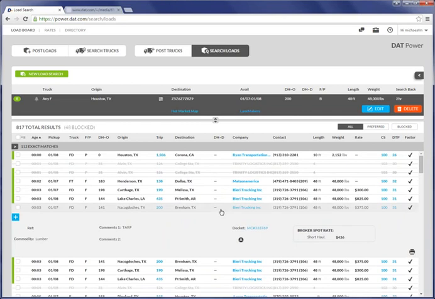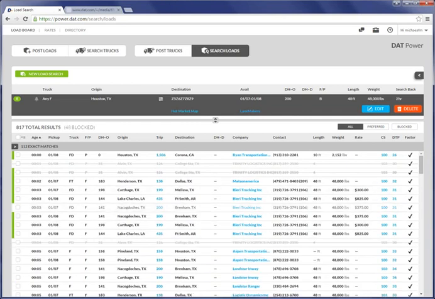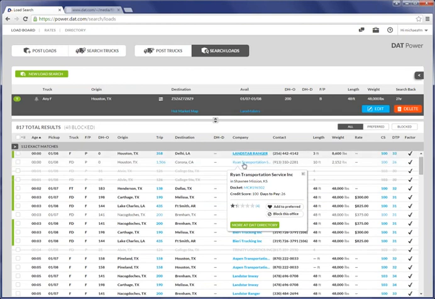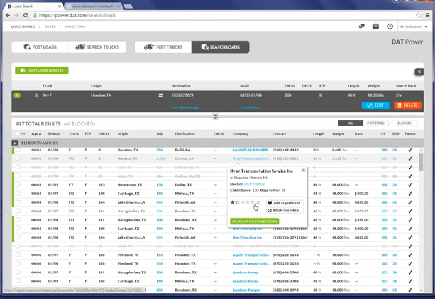Now, another thing with the results that I want to show you, and you can see I'm just getting result after result in. All these green bars are new results that are coming in, 8 so far. But the next thing I wanted to show you was the review information that you see here. So when you click on a company name, like I did here with Ryan's Transportation, I'm going to see if any reviews have been written on this particular company. And in this case, there's been 4 different reviews, and unfortunately, not as favorable as I'm sure they'd like. But this is good information for you to know. Absolutely worthwhile information for you to know.